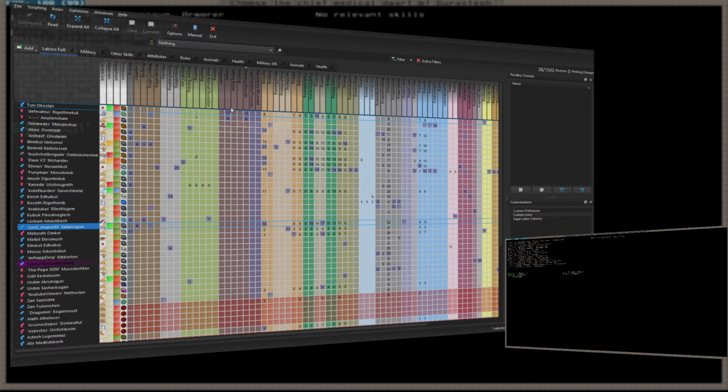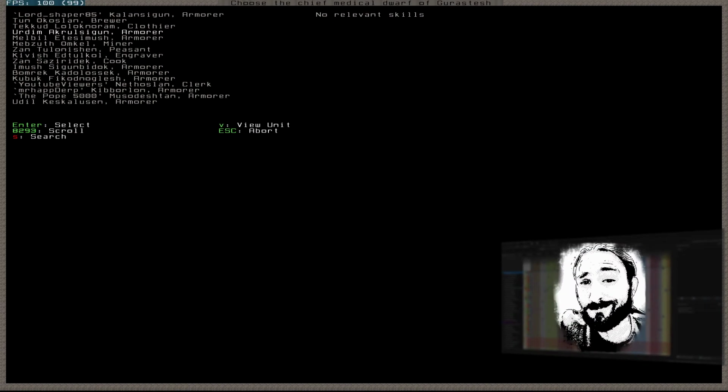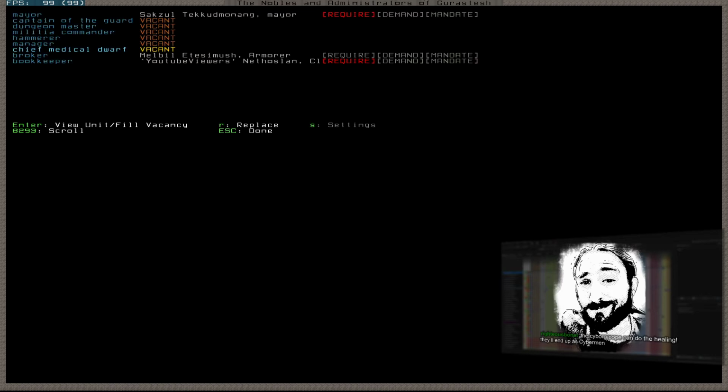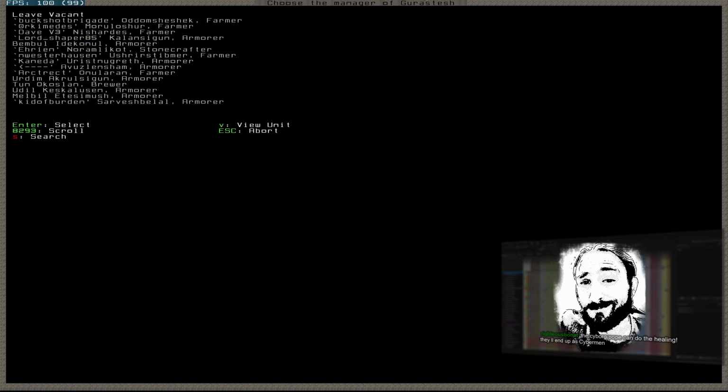Next. Wound dresser. Slightly less amazing, but let's go for Tun. Tun Okozlan can be our Chief Medical Dwarf because he's a surgeon, and he had to do an extra few years at medical school, and now we call him Mr. instead of Doctor. Do we technically need a new one yet? I'm not going to put a brewer in charge of being our medical dwarves because he's got a scalpel and some skill. We're going to leave it. We're going to let someone good turn up.